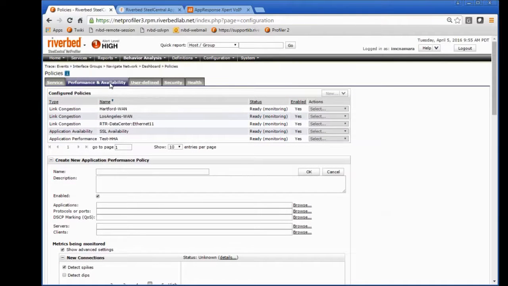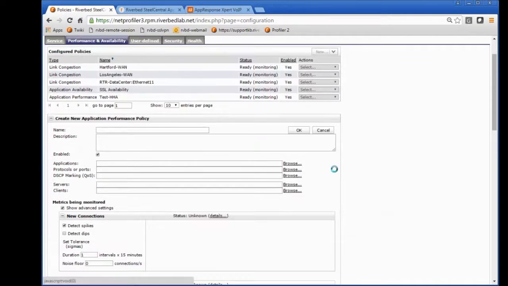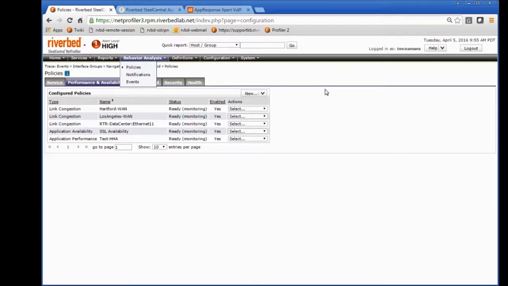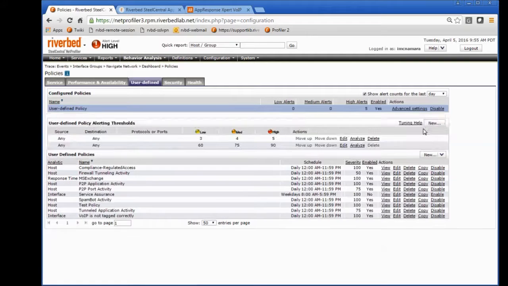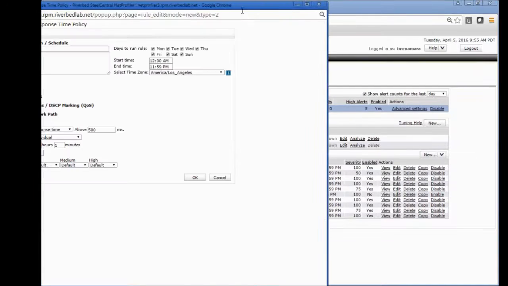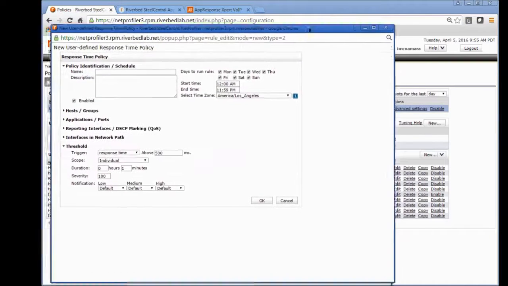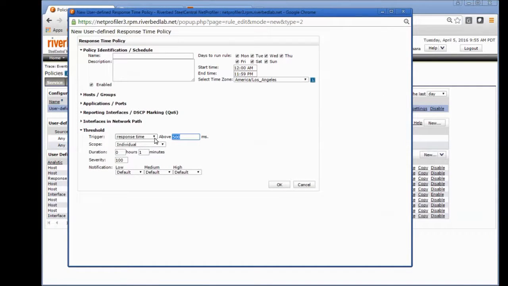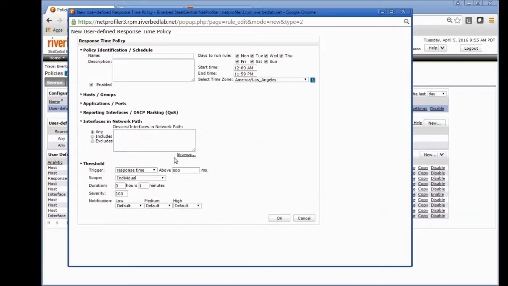So these are policies that leverage the dynamic baseline, but also know that we have the ability to set static thresholds, or define static thresholds. And that's where these user-defined policies come in. So if I have, for instance, a response time policy, maybe I care about when a particular server gets above a certain threshold. I can define that threshold here, so it's not learning anything. This is just a value that we specify. If the metric that we choose gets over that, then I'm going to take some action, whatever action I've defined.